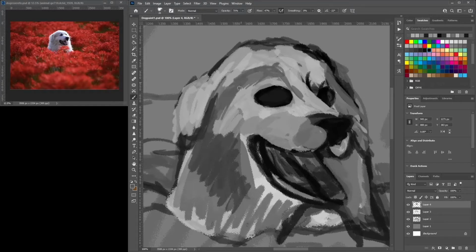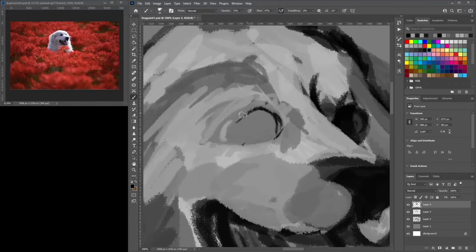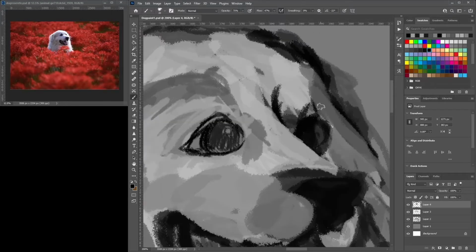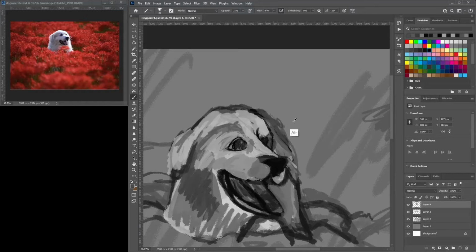So as I was saying before, I found this image on pixabay.com. It's a copyright-free website where I find some imagery, and that's what I've been doing my 90-minute art challenges from lately. I just find an image on there and draw what I see, and that may be a dog in a field of flowers or something like that.